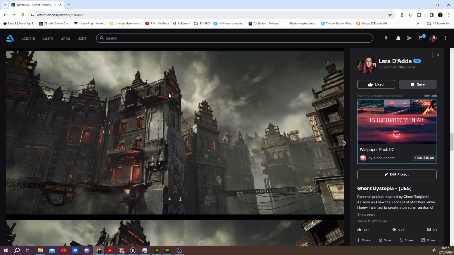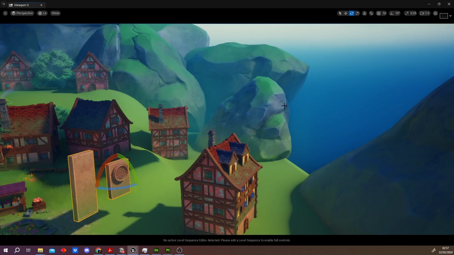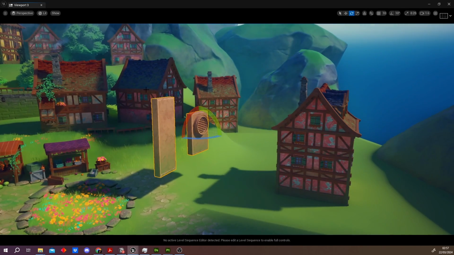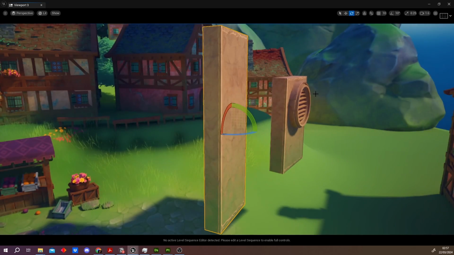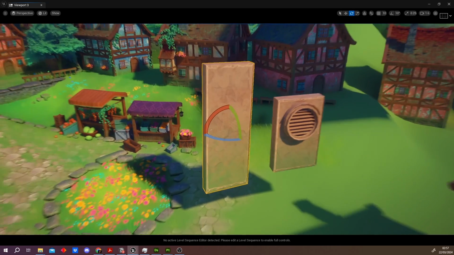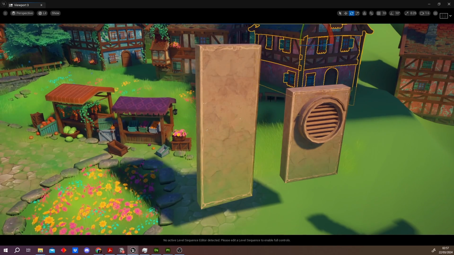This was done by using two UV sets. So the first UV set is used for the tiling base texture, and the second UV set is the one that is used for the edge mask. I can show a quick example of it in here. This doesn't really make sense because I made it with the textures I have in here, but still works.